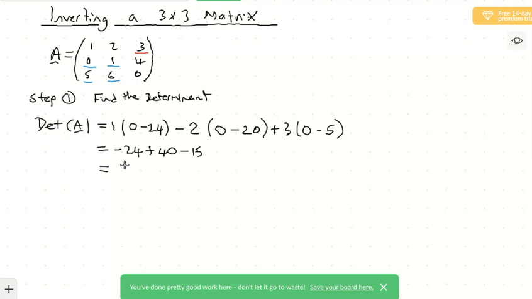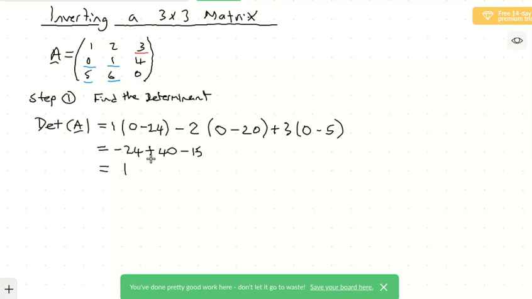And it's no coincidence, because I made sure that this was going to be the case, that we end up with a determinant of 1. Mainly because, just like in a 2 by 2 matrix, once you've found a determinant, you're going to put a 1 over it somewhere in the formula. So if it's like 1 over 7, you're going to end up with ugly numbers, and I wanted nice numbers for my inverse. Okay, so that's just finding the determinant.